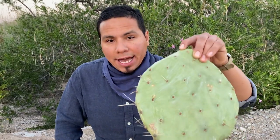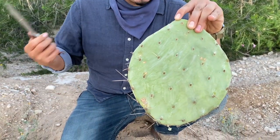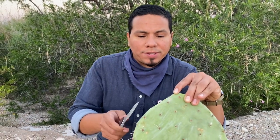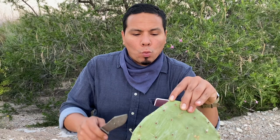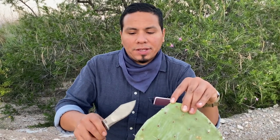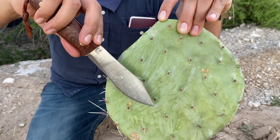But now this leads us to test number three, which is gathering a cactus pad and turning it into a water container. I think this is a great test if you're out in the desert. I know 99.9% of the time we have our canteens and stuff like that, but I think it's a great exercise for your knife. This takes a lot of precision, a lot of care, a lot of patience. One puncture into this thing and you've got to start all over. It's not going to hold water. So I think this is a great test for the Snake Eater, especially because it's so thin and the length of the blade is going to fit in there nicely.